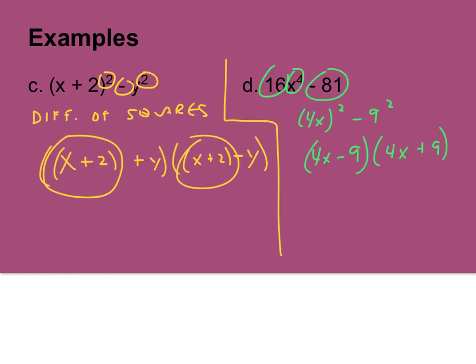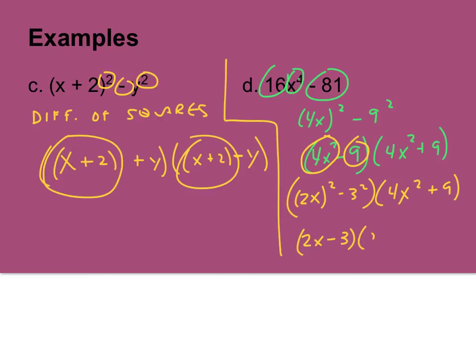But once again, we need to recognize I have another, oh, wait a minute, should be squared, sorry, because we've got the fourth term here. Well, I need to recognize that I have a difference of squares here as well, because this could be written as 2x squared minus 3 squared. Okay, and then this is still 4x squared plus 9. And so I'm going to factor this first part again. So I'll have 2x minus 3, 2x plus 3, and then a 4x squared plus 9.